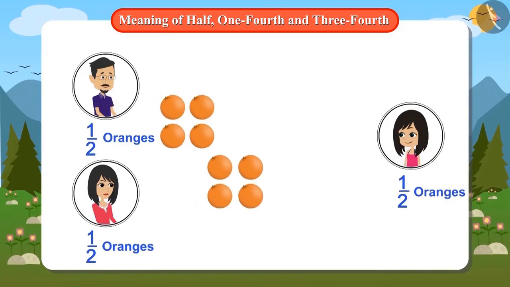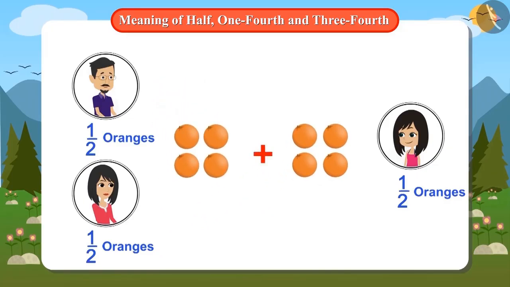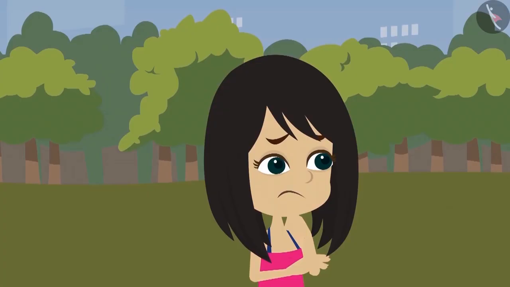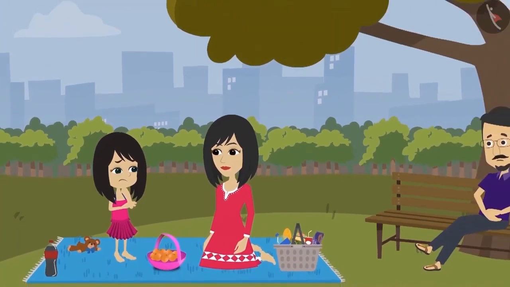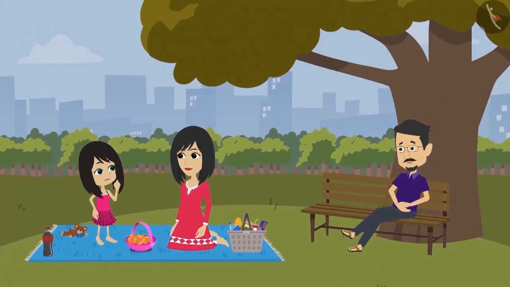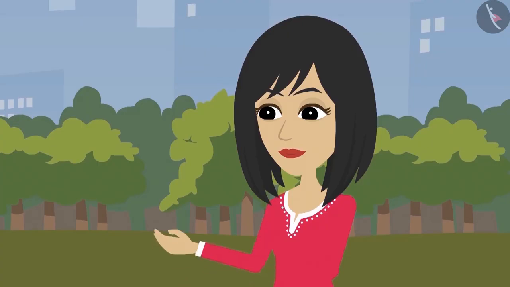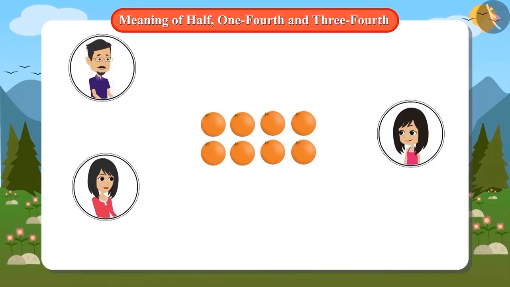Why did this happen? Adding half the number of oranges twice gives you the full number. So any shape or object can have at most 2 halves, so they can be divided between at the most 2 people. But Neha's problem has not been solved. How should these oranges be divided? Neha asks her mother. Mummy tells Neha that out of these oranges, she will give half of the oranges to Papa, keep 1/4 oranges with herself, and give the remaining oranges to Neha.